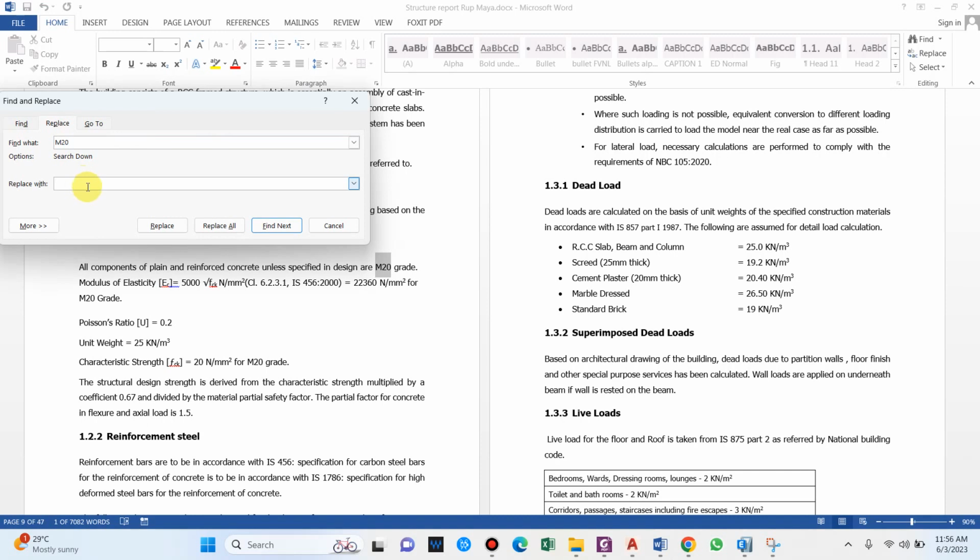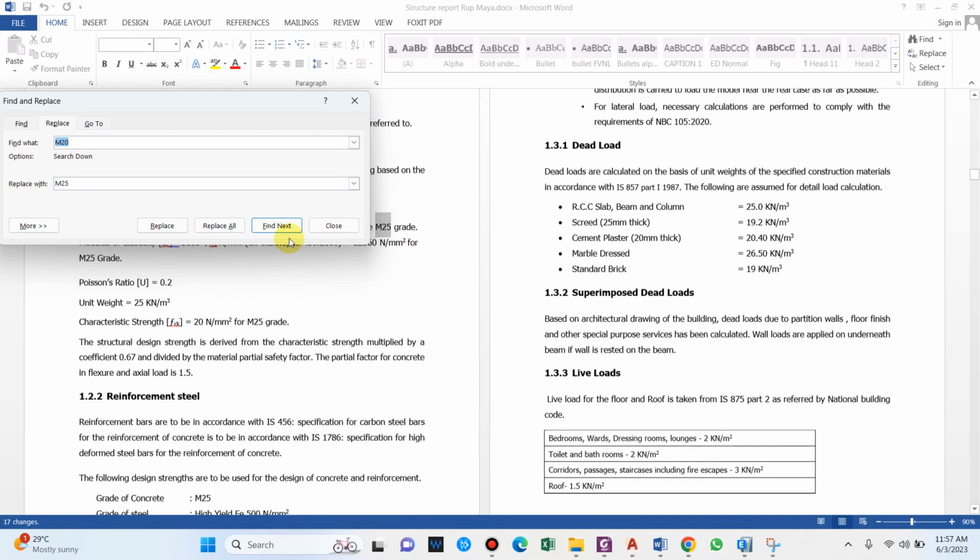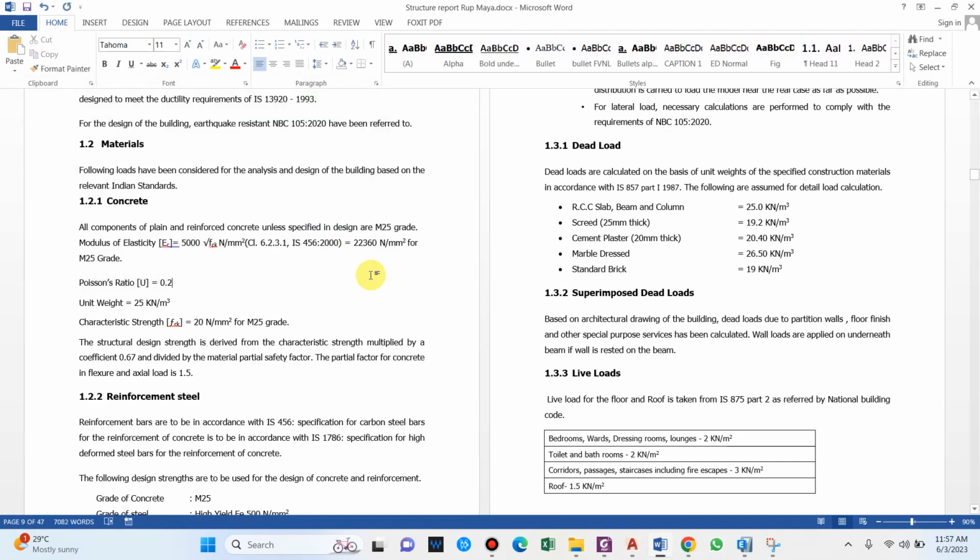For example, I'll show you here M25, so replace all. Yes, all these things are replaced, but also check, it may not be required for everything. For example, it may be required only for the frame structure, and you can keep M20 for the footing and slab or anything. So for now let us go back to M20.